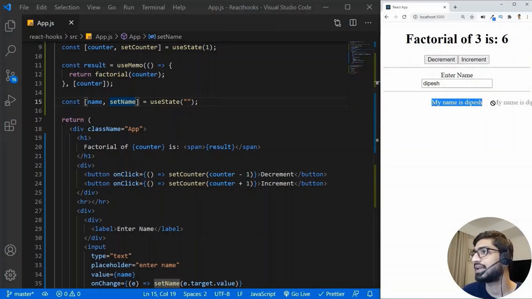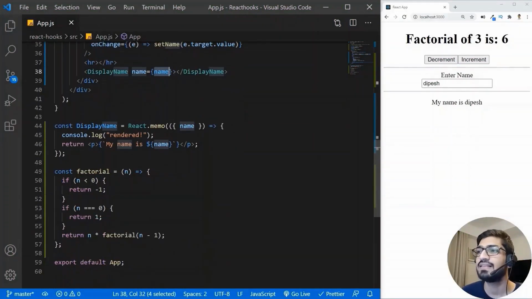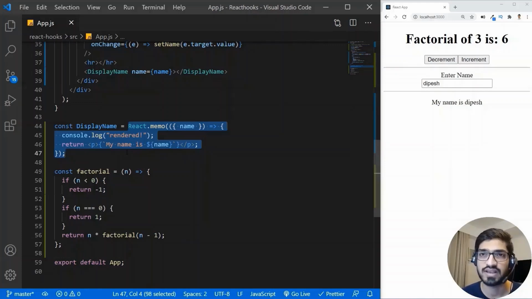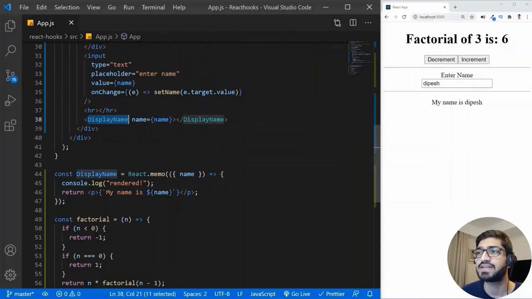And this value is being displayed from another function component, which is DisplayName. So we pass the value to DisplayName and then the name is printed in the DisplayName component. We are also using memoization for this component as our props are not changing every time we click on the increment or the decrement. So we are memoizing this component so that our props have referential equality. So till now everything is clear, but now there is a scenario that in this DisplayName, instead of passing the name, which is the value, you need to pass a function. And in that case, how will we do it?